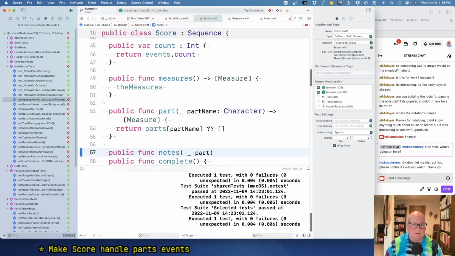Notes for a part name should be an array of note.